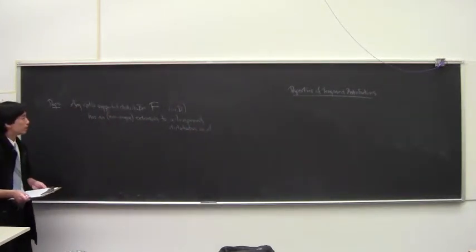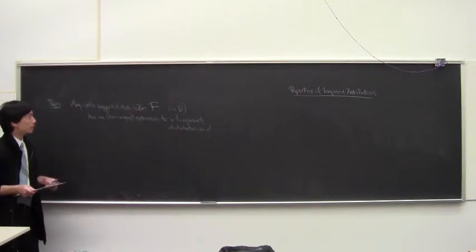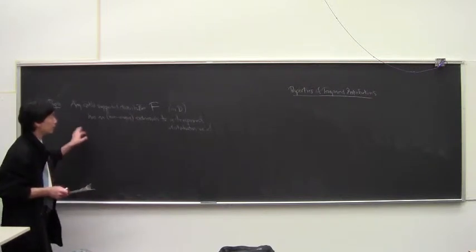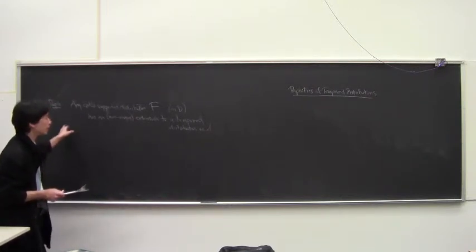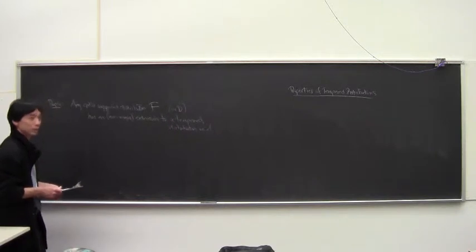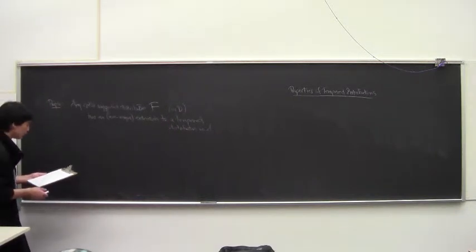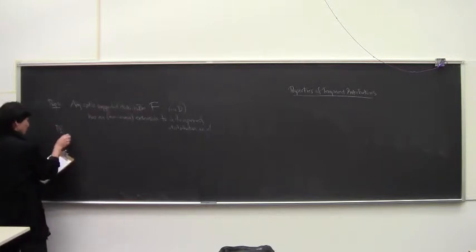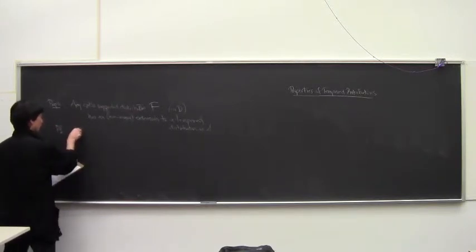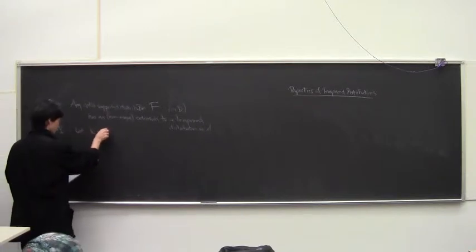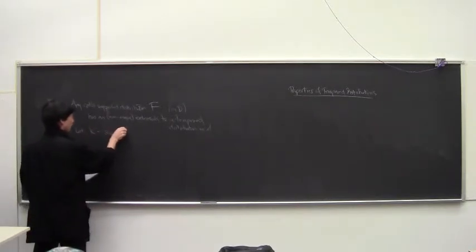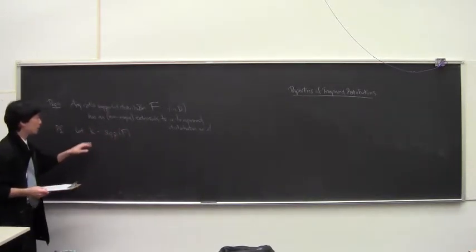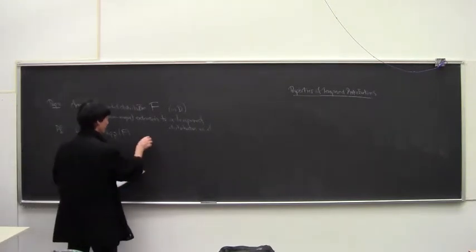So the book phrases this, that any compactly supported distribution is a tempered distribution. But to be more precise, I think it should be phrased like this: you can extend it to a tempered distribution in a straightforward, but not necessarily unique, way. So what you do is you say, well, look, let K be the support of f. So K is a compact set.